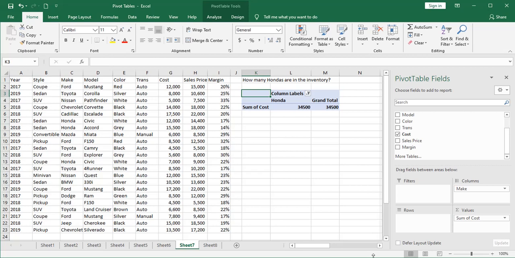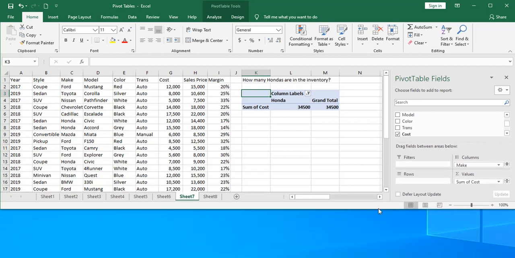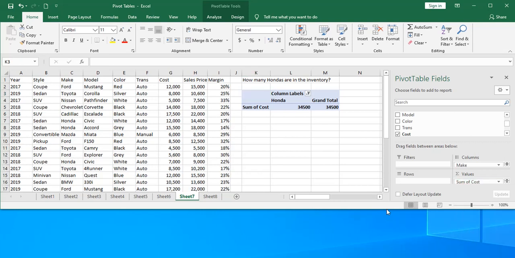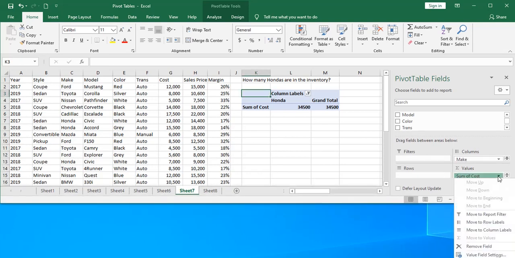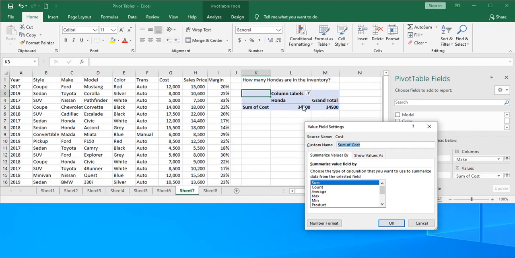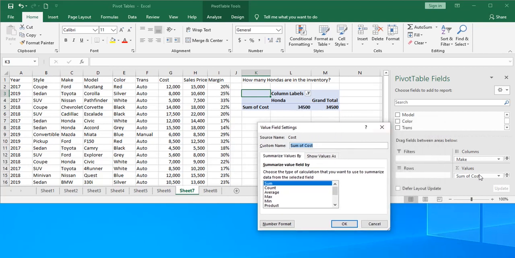I'm going to move this up temporarily so you can see this menu, but I'm going to go down here to this sum values, and there's a menu you can pull down here. Let me move that up just slightly higher so it's on the screen. You want to go to this value field settings and click on that. And this gives you the mathematical operation that is being used in the pivot table. And right now it's set to sum. So remember, we selected sum of cost. We selected cost. So it's summing up those costs. And that's not what we want. We want the count.